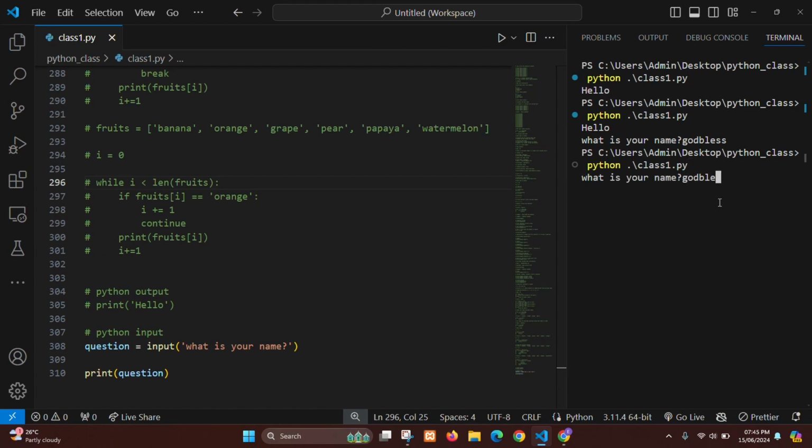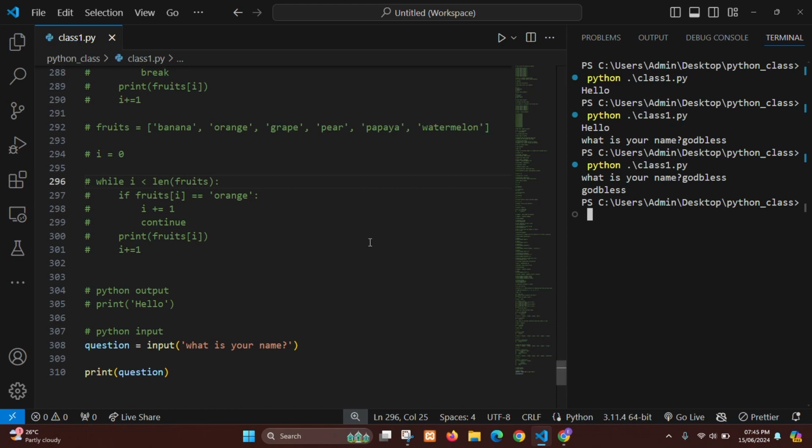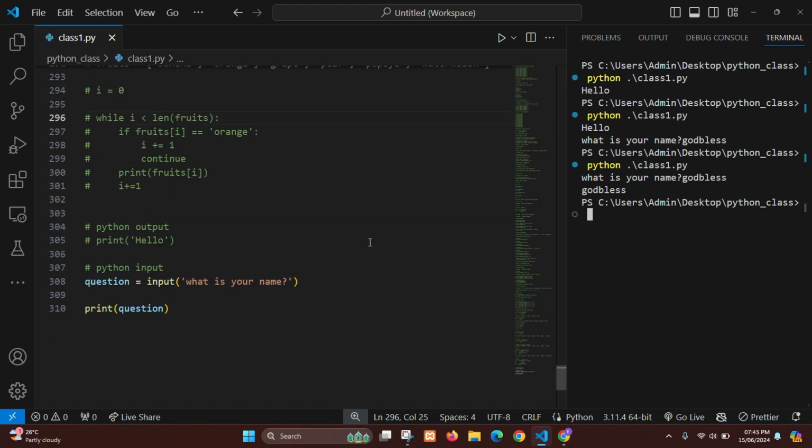If I enter God bless, I will get God bless because I'm printing it out. So Python input is a way of collecting a user's input so that I can do something with it. That's what I wanted you to know because we are going to be making use of the input. So let's start with the number addition and subtraction stuff. Now how do we do this?